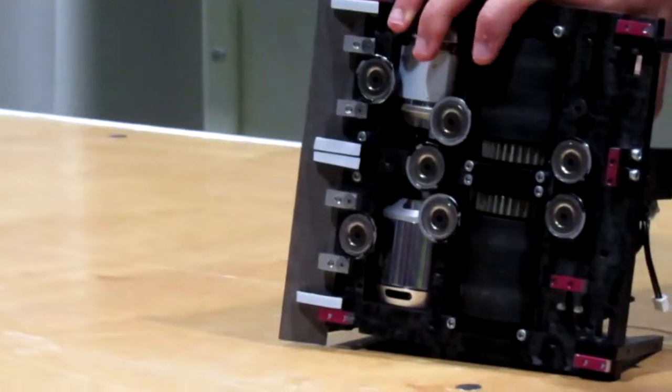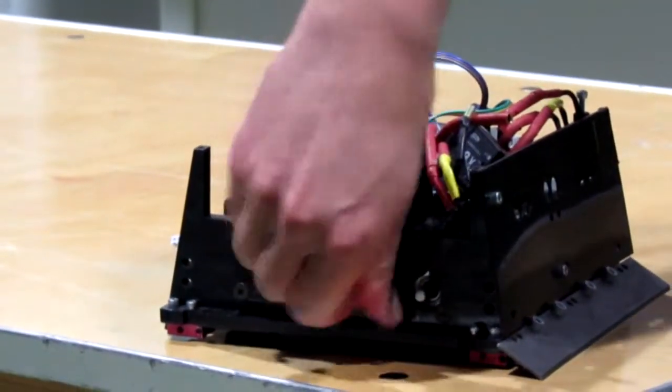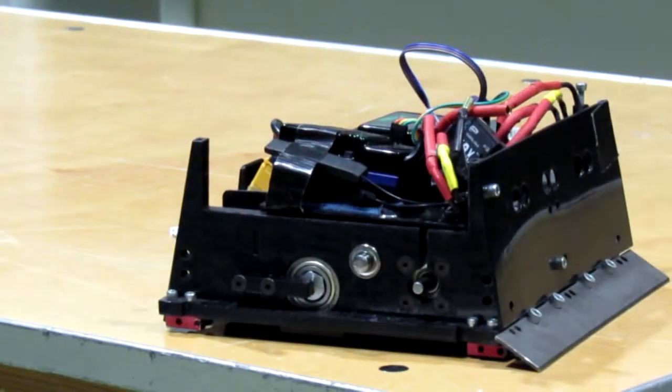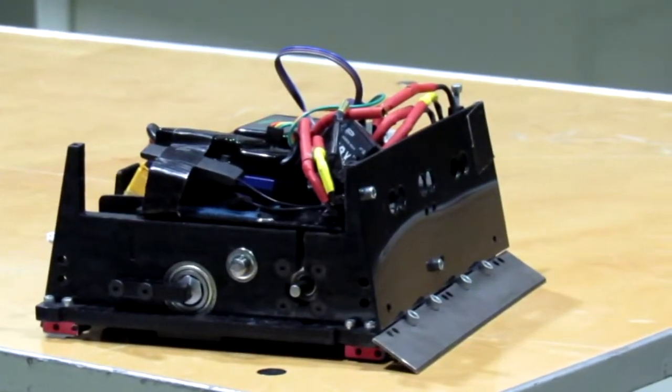And in fact, it goes fast enough and with enough force to break all the gears. So there aren't any gears on this side. There's nothing there. So that's what we're going to do next time.